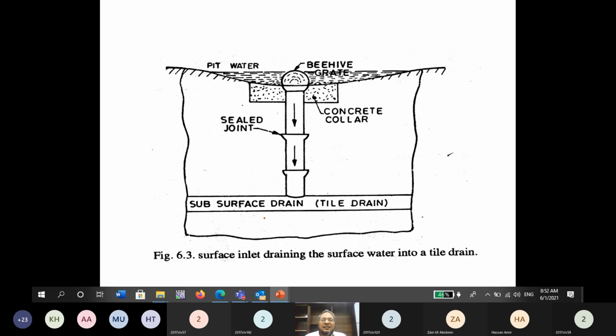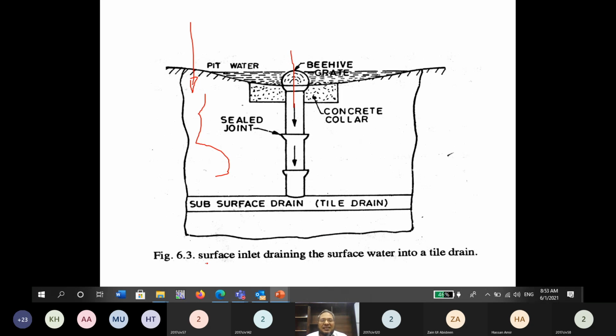So these are the inlets. So this is the subsurface drain. And this is the inlet for the subsurface drain, because this soil is relatively impermeable and the water directly cannot infiltrate much. And from here we provide an envelope filter, and the water then enters in this pipe and then in the subsurface drain.